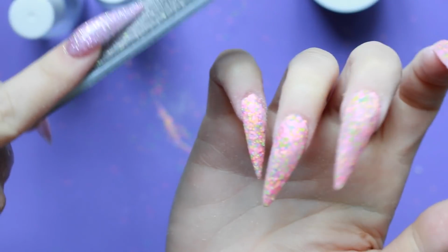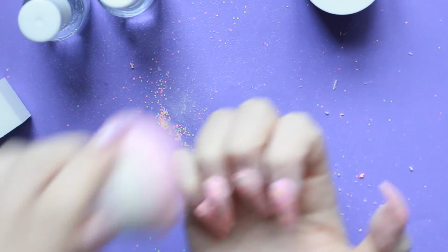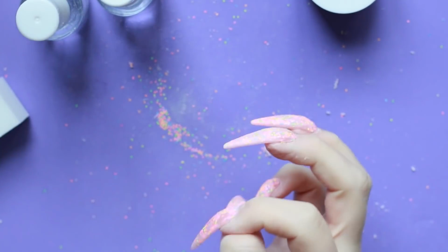Okay, it's looking like these little confettis are the same color all the way through, so you do not have to worry about that when you file. Okay, here these are all buffed and stuff. I am going to put one more layer of solidify on, and then we will put the top coat on.